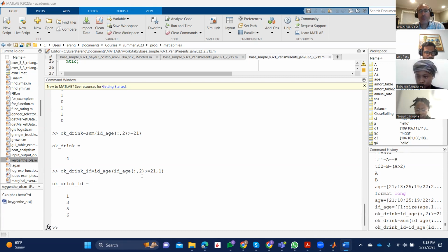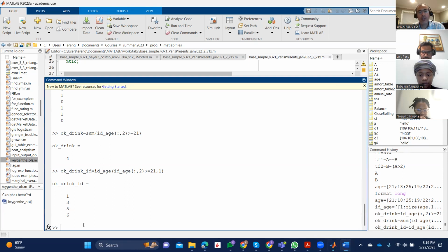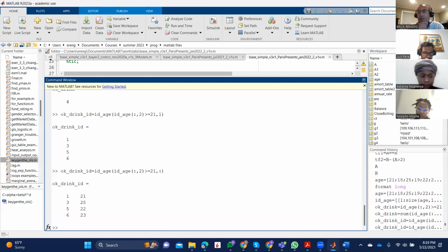So now what if I want not only the ID, but the ID and the age of this individual? So I want to know how old is individual 1, how old is individual 3, etc. What do I do? Instead of putting 1, you'll put colon. Yeah, give me everything. Here we go. Individual 1 is 21 years old, individual 3, 25, etc.